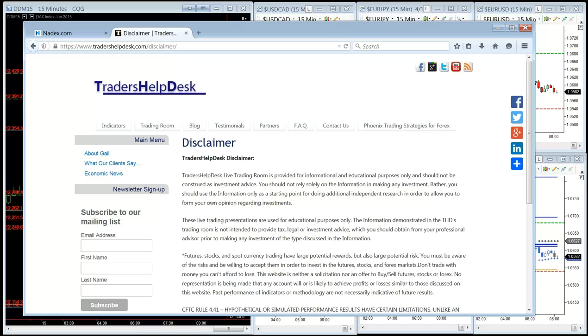I've got about 15 years of experience in the markets. I don't know how long you've been in the markets, and some of you, I don't even know your name, so please take into consideration if you're trading, you're doing so at your own risk. There's large potential rewards and there's also large potential risk. That means you can lose money. That's what risk means. Okay?